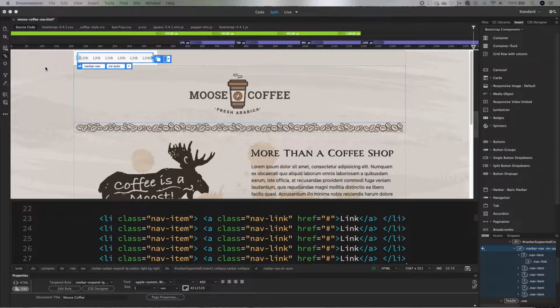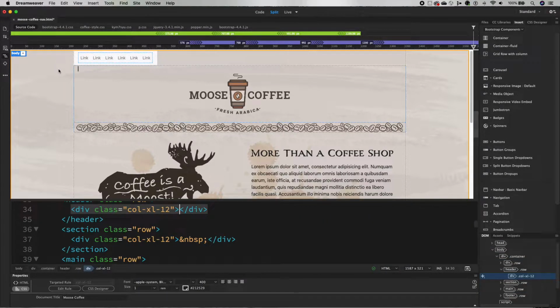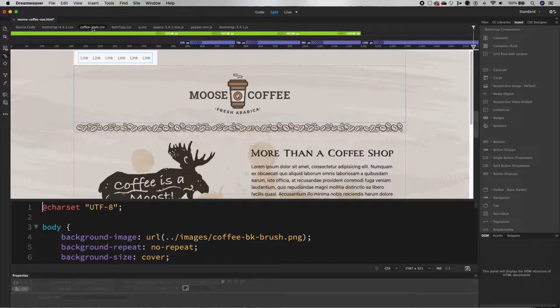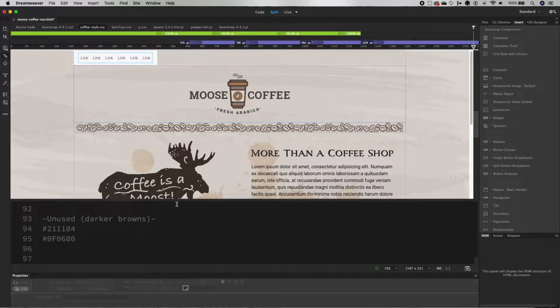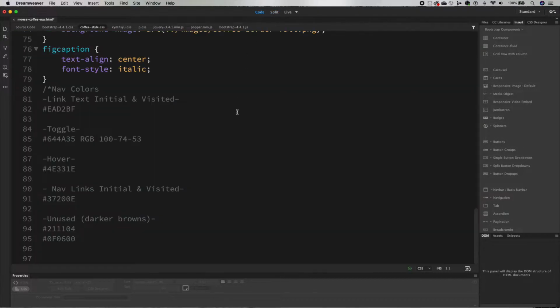The next phase in styling this navbar is going to be creating some new CSS rules to override the rules that come with the Bootstrap CSS file. To do that, we're going to have to write rules in a different CSS file. I already have one that I've created called coffeestyle.css. Inside of this file currently are all the rules that are governing the layout that you see on the screen. What I'm going to do is scroll to the very end of that CSS. In fact, let's bring it up in code view.